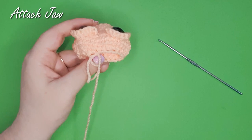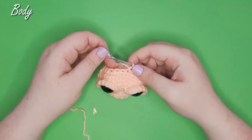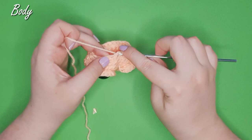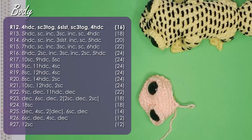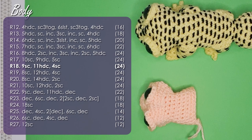From here on out, we'll be using a mix of half double crochet and single crochet to form the body. For anybody who needs a refresher: a half double crochet — yarn over your hook, insert your hook into the stitch, yarn over and pull up a loop so you've got three loops on your hook, then yarn over and pull through all three loops. It's basically the same as a single crochet but gives a little bit more height, which is important when forming the curve of this gecko. Now we're going to work up the next 16 rows to finish forming the body. When working your slip stitches, work them very loosely because you'll have to insert your hook through them in the next round — or you can just use single crochet instead.